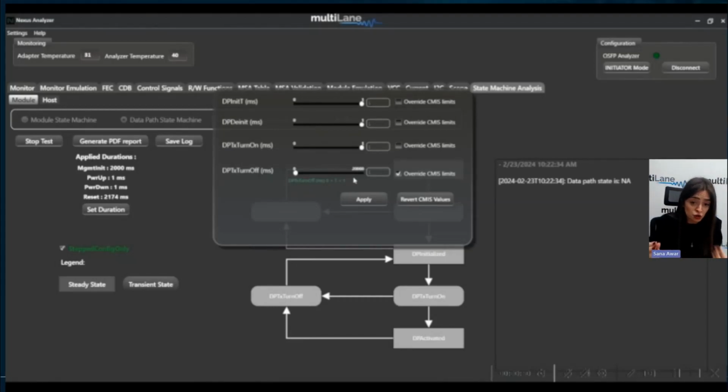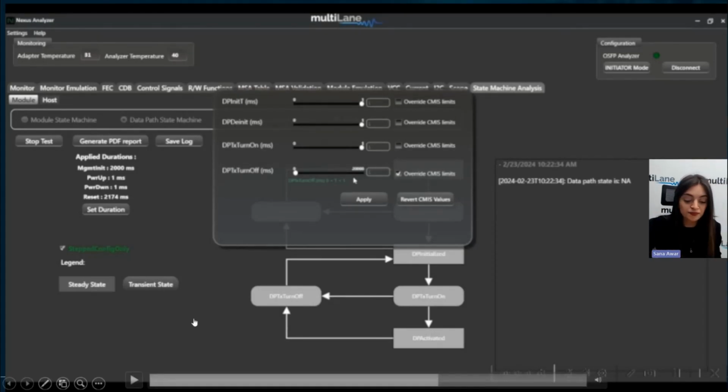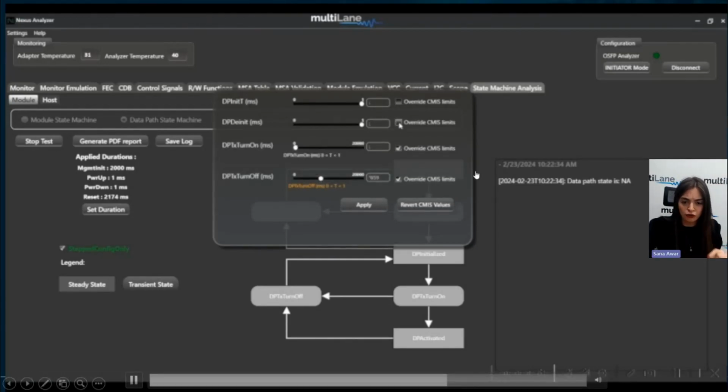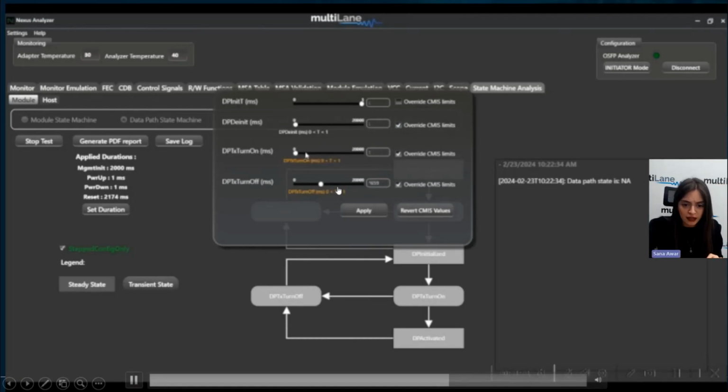So in order to validate your module functionality without really taking a look at time compliance, we allowed you to override the CMIS time limits. Which is something that I do here. So I override this DP turnoff. Actually, I think I override them all. Indeed, I do.